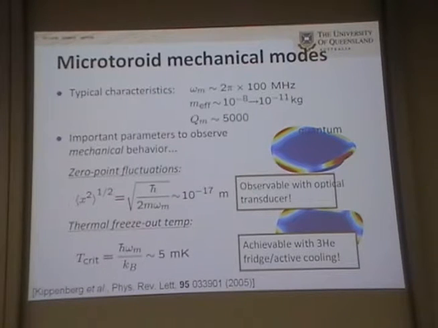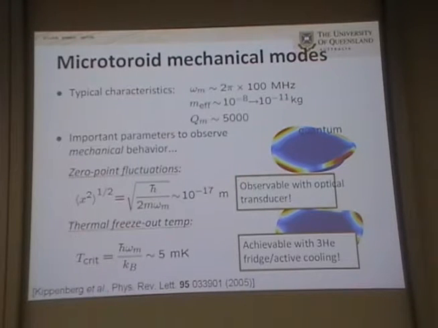Unfortunately, you can't really use a dilution refrigerator in our sort of system with a toroid, because you need an exchange gas to cool it. It's a little disc of silica, which is thermally isolating, sitting on a thin pedestal of silicon. All the light is heating the perimeter of it. The only way to cool it without exchange gas is for the heat to travel all the way in through the thermal insulator and then down through the post, which just doesn't happen. You put light into it, it's going to heat up. So you need another way to extract heat, which is using exchange gas.